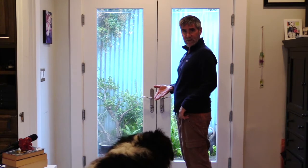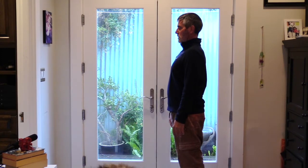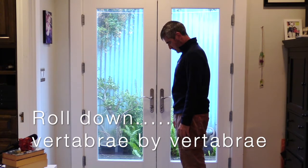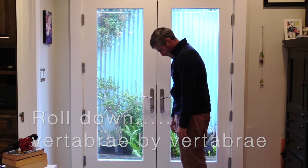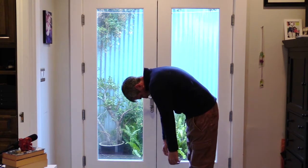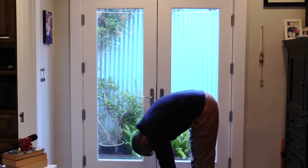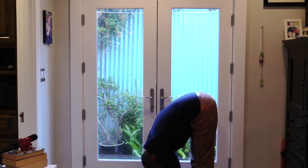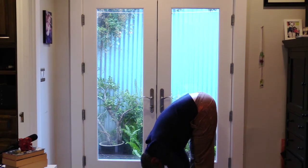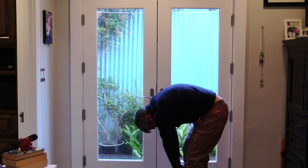Next. We're going to do a roll down, progressive flexion and progressive extension. So I'm concentrating on one vertebra at a time, moving through the neck, and moving through the thoracic spine. Continuing down. Until I feel the lumbar. Until I run out of room to fold. And then once I get to the bottom, I'm going to start from the bottom upward and uncurl. Segment by segment.